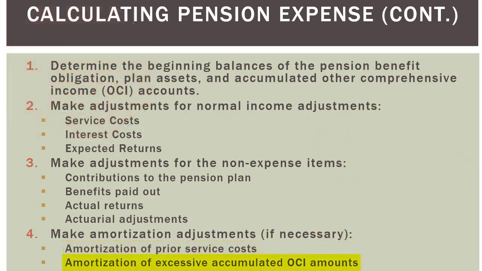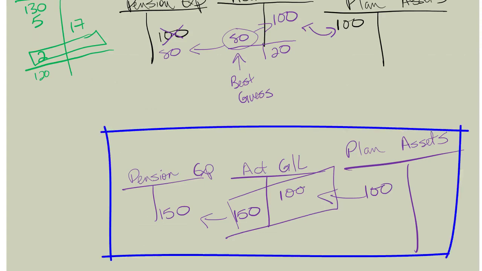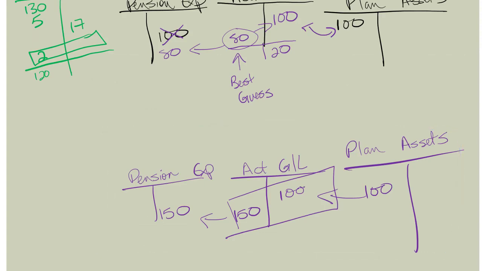For the accumulated OCI amounts, well, we'll do that if and only if companies start to take advantage of the opportunity to estimate their returns. So if you remember, I've got this possibility down here where companies take advantage and either show really high estimated returns to drop pension expense, or in really good years, they may show really low expected returns so that their pension expense actually gets bigger and makes their net income look worse.